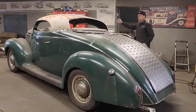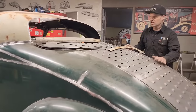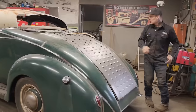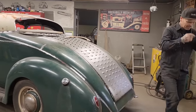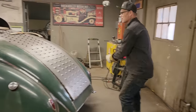Alrighty, so I did not clean these pieces off. We went to fixing the sign, so I didn't get these cleaned off yet, so you'll get to see the whole thing. The trunk lid is not in place because it has fell down and it's just falling down as I beat and pound on it. That's okay. I'm going to get my glasses on. We're going to put this window in. Let's do it. Alrighty, I'm going to clean some pieces up here.